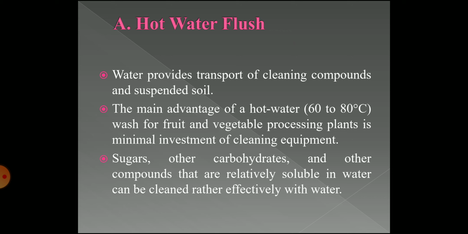First one is hot water flush. The hot water flush is most effective when used at a temperature of 60 to 80 degrees centigrade. Usually we use hot water for the removal of suspended soil, and sugar, other carbohydrates and other compounds which are relatively soluble in water can be cleaned rather effectively with water.